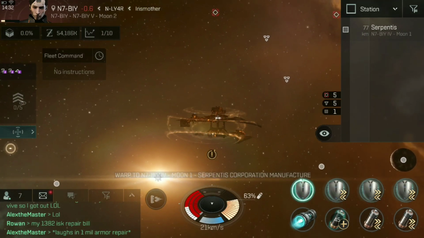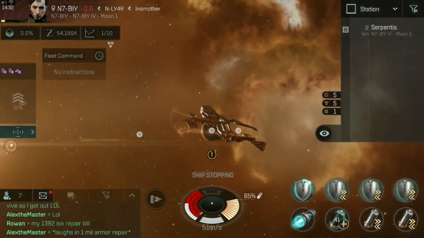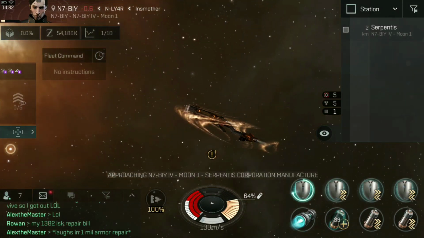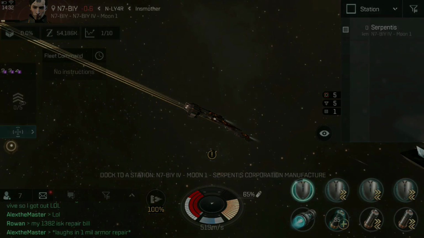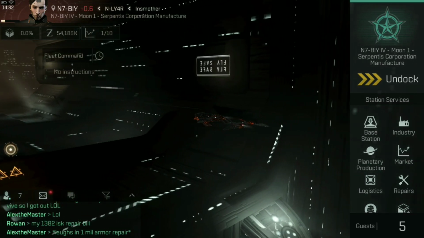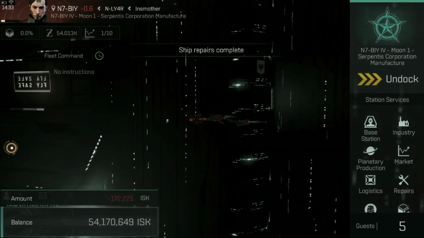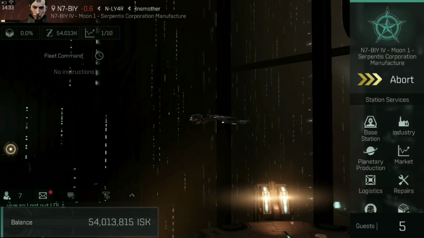Obviously, the ideal thing for an anomaly of a tier 9 size would actually be something more like a Scythe, a logistics cruiser, not a logistics frigate. But there we go. Proof that it can be done. Let's get the repairs on. Get those repairs done. There goes 172,000. That's okay. We can handle that.